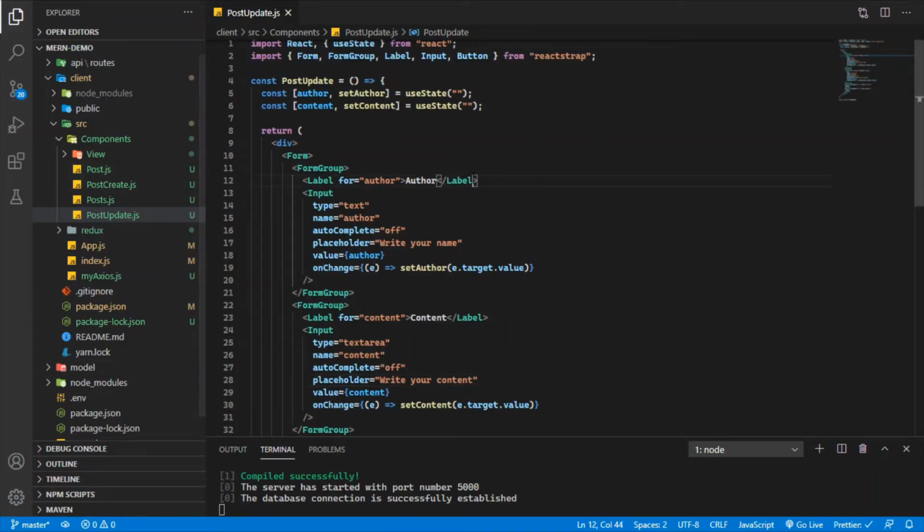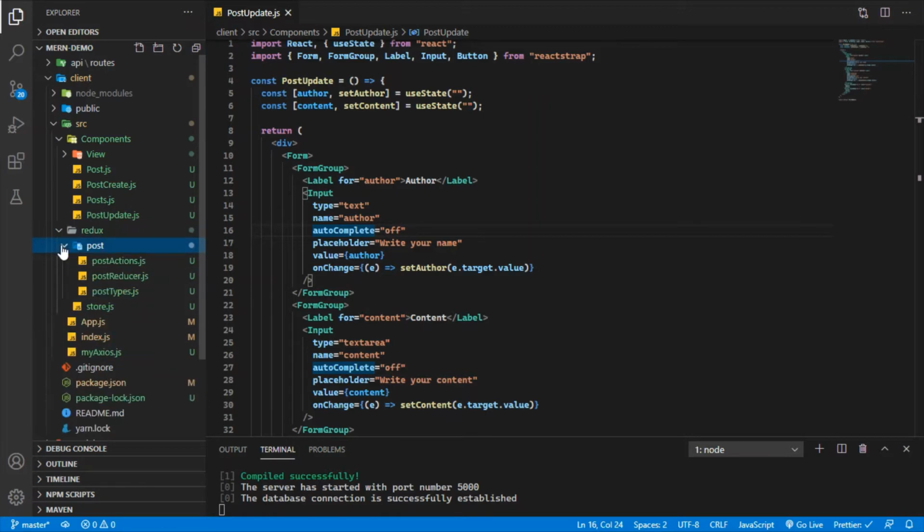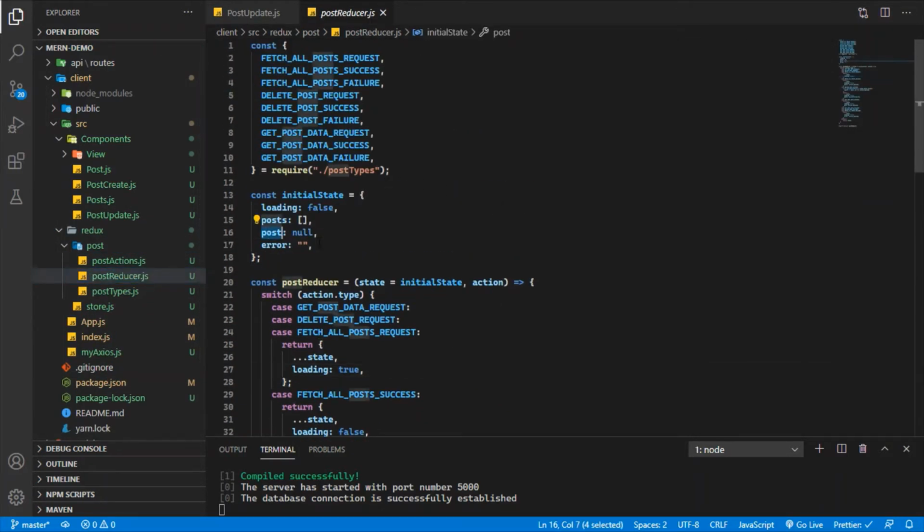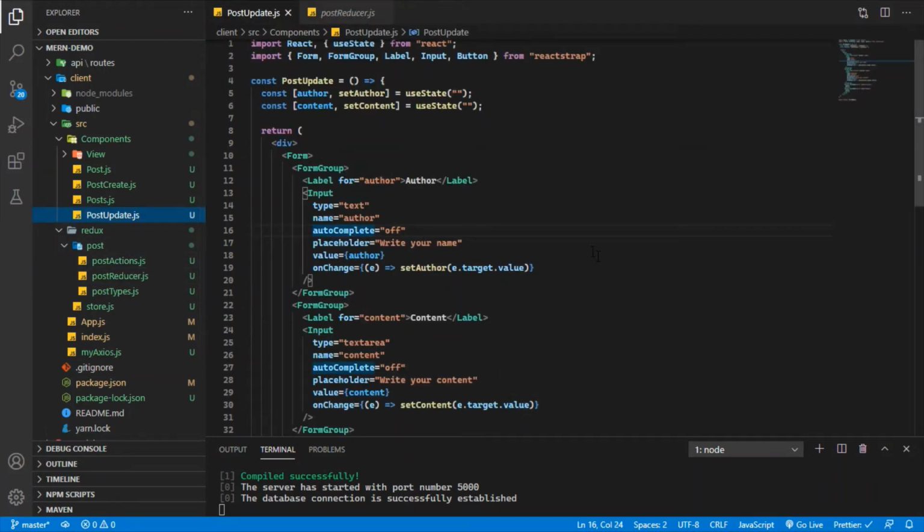And now guys, I want to fill the value of these two fields from the post part. So if we go to the redux and then reducer, then from this part I want to fill the value. So let's do it.